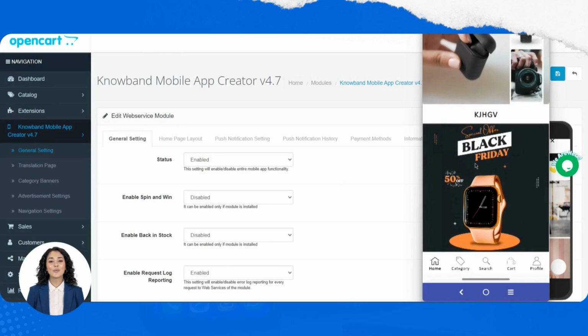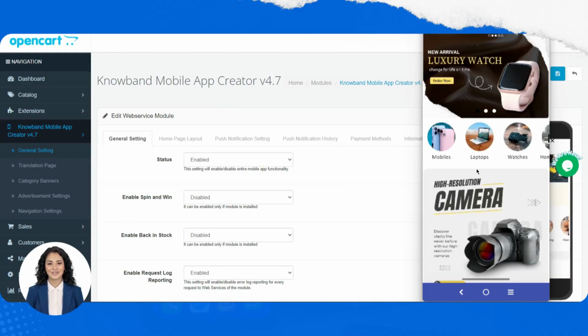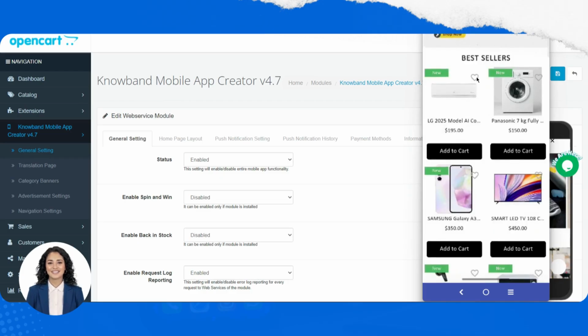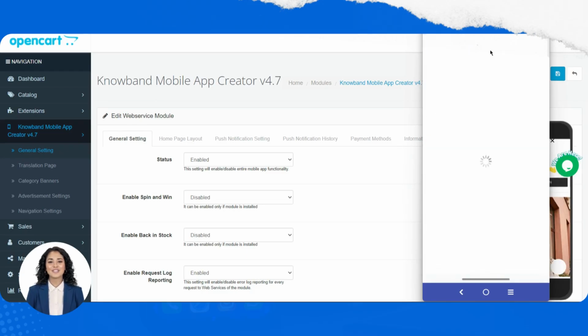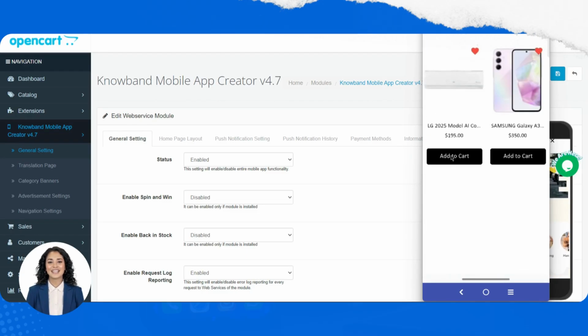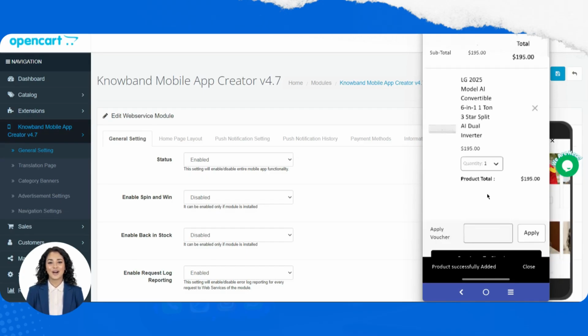Now moving to the mobile app, here you can place the order, you can find the notification, and you can wish list the product in case you are logged in. Then your wish list will be visible. Go on any of the products and add to the wish list by clicking on the icon. As you can see, when you do it, it will change the color. You can see the count is increasing in the wish list. You can go to the wish list. You can add the product to cart from here.